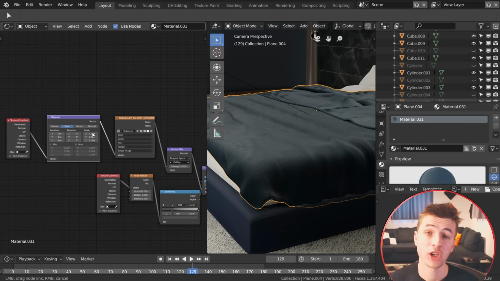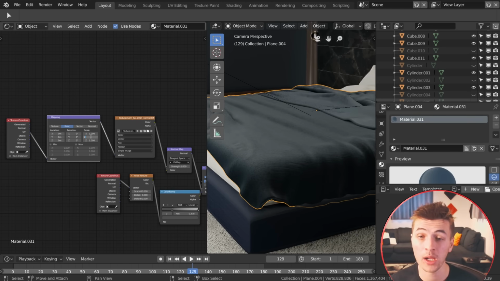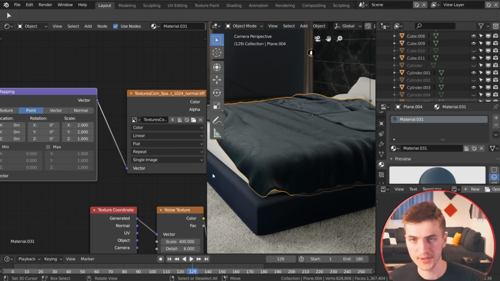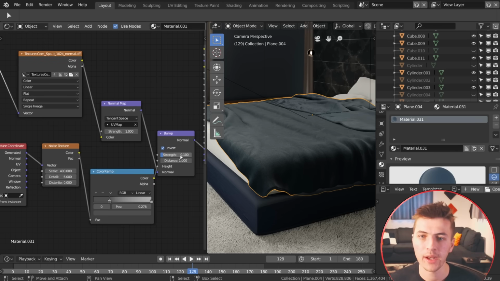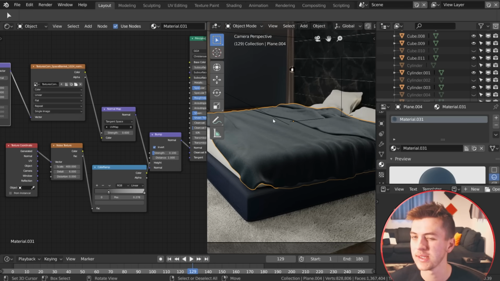So adding in a texture and a mapping node, you can go ahead and crank the values up on the X and Y on the scale and kind of tile that even more. I think I went with a 2. And this just gives you even more of those fine wrinkles spread across your quilt, and I thought it looked pretty cool. You can see the normal map has a few little issues on it, so I had to turn the strength down a little bit, something like a 0.6 I think.